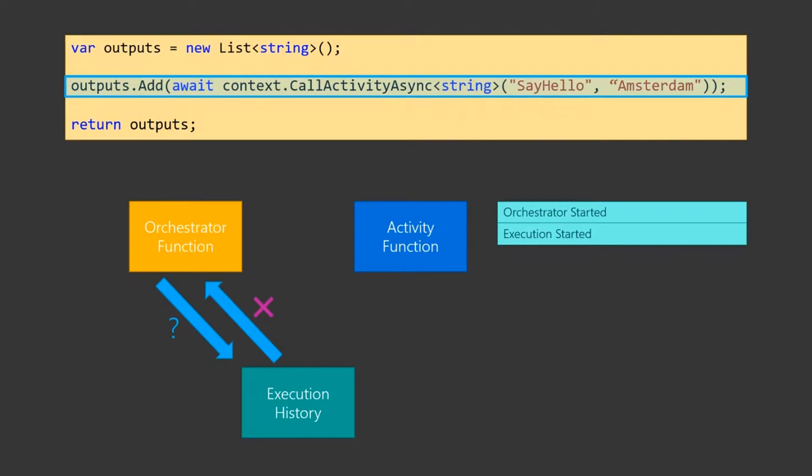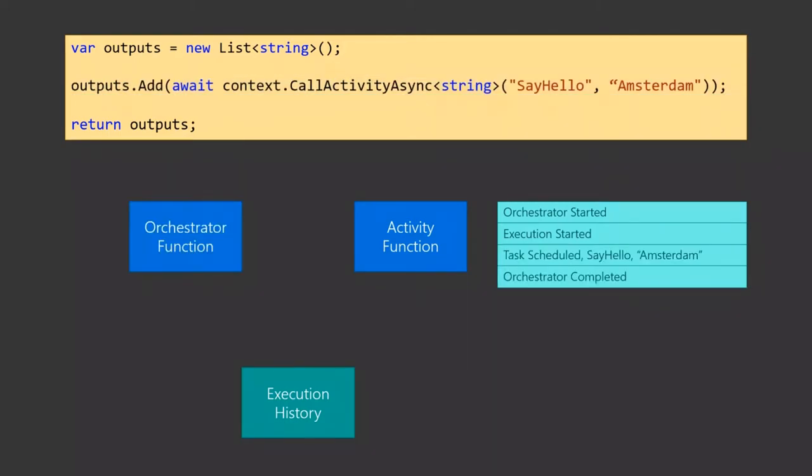But then the orchestrator is going to have to wait. But instead of waiting, it's actually just going to shut down because it doesn't know how long the activity is going to take. In our case, it's going to take a few milliseconds, but it may take a few seconds or longer. We're going to get to those scenarios in a few seconds, but it can take days before we have any results. So what are we going to do? Keep on running until our credits run out? The answer to that is no. We're just going to shut down and we're going to wait.